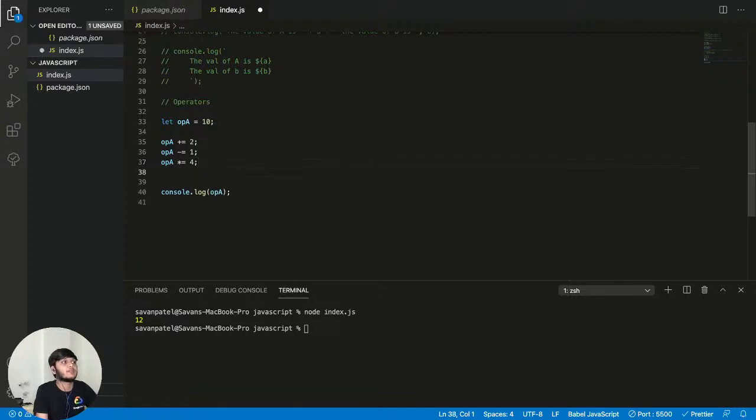Then also for divide, divide equals, and you can divide by 4 or anything. So those are some shorthand operations, and these are operators. Let me check that I'm not missing any.